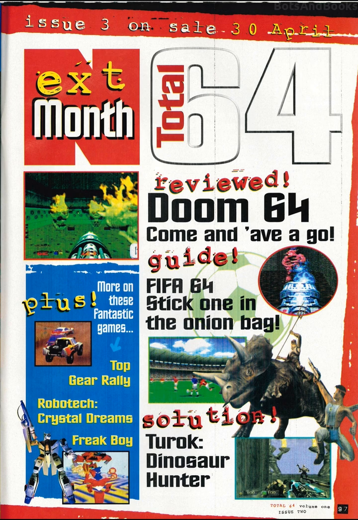The next page gives us a sneak peek at what issue 3 has in store, hitting the shelves on April 30th. Front and center is the big review of Doom 64, promising a devilish good time. They even dare you to come and have a go. If football's more your thing, there's a guide for FIFA 64, complete with a cheeky nod to scoring goals with the line, "Stick one in the onion bag." And if that wasn't enough, they've crammed in features on Top Gear Rally, the transforming mechs of Robotech, Crystal Dreams, and the colourful platforming of Freak Boy, all backed up with some tasty screenshots. Plus, for those still battling through the prehistoric jungles, they're offering up a solution for Turok, Dinosaur Hunter, helpfully illustrated with Turok showing off his dino riding skills and a glimpse of the action. Looks like a packed issue.